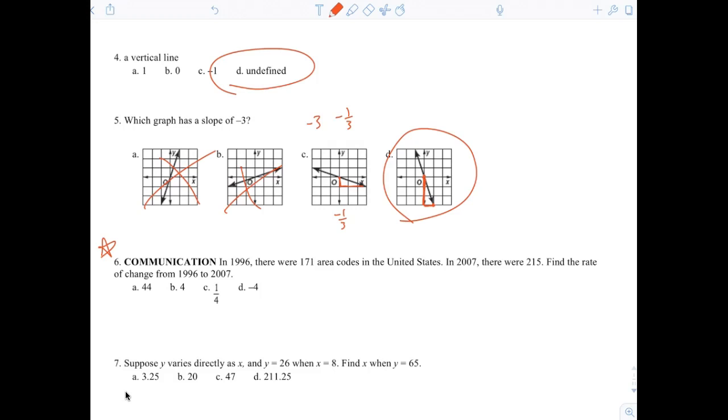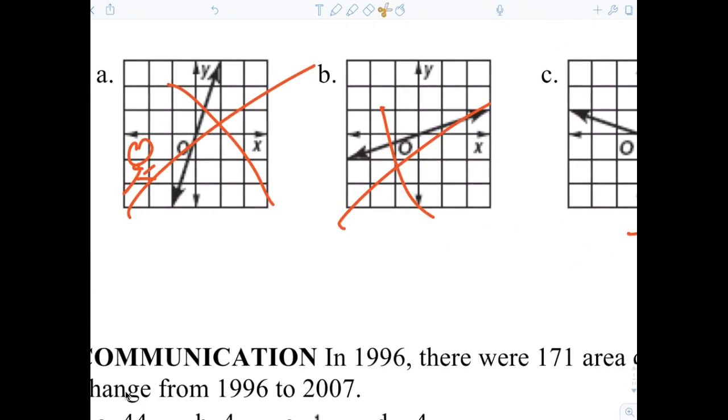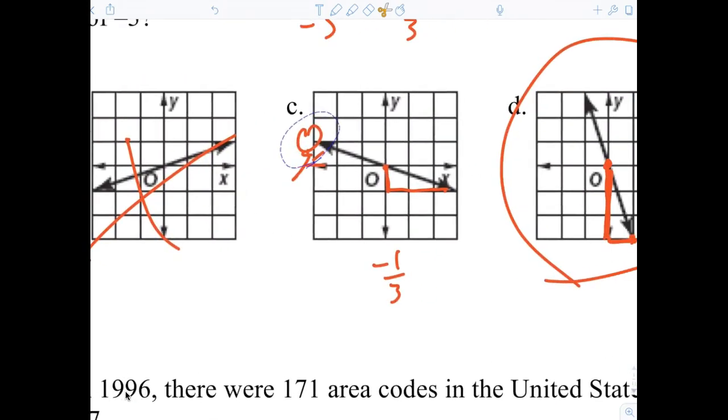Isn't A like the same as D, but A is negative? Yes, that's correct. So then A is positive. You're going up the mountain, so the slope is positive. You with me on that? Over here, the slope is negative, because you're going down the mountain. That's how you tell. You always read from left to right.